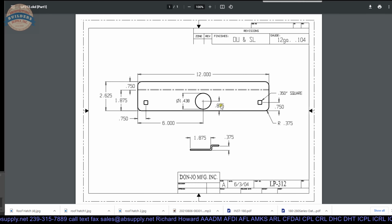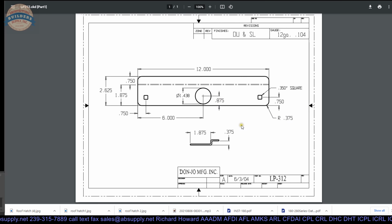Now, there is a template. Let's take a look at the template. Doesn't really apply to our P version. This is an LP312P. We'll see about getting all that deleted so you're not looking at stuff that will just serve to confuse.